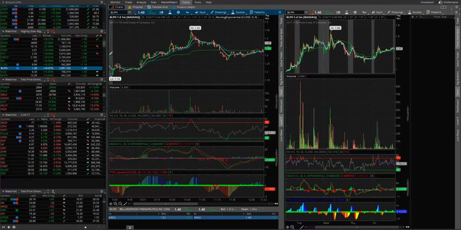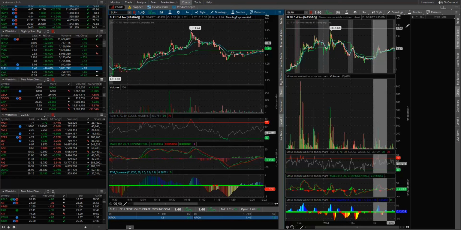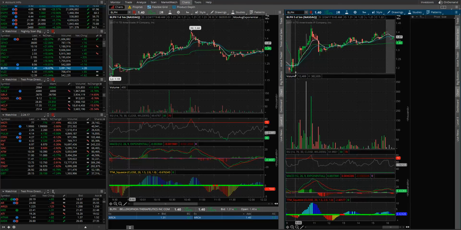Like BPLH. Look what happens sometimes when you watch a stock in the open. Let's say this stock was on your watch list and you're fixated on buying it. I'll put the 5 minute here so you can see it. What happens is it consolidates. When you see a stock consolidate sideways, that usually means there's going to be a break either down or up.